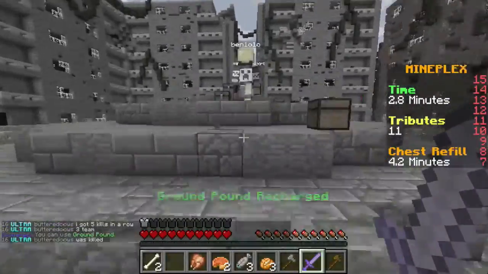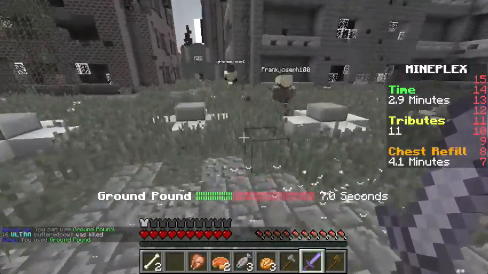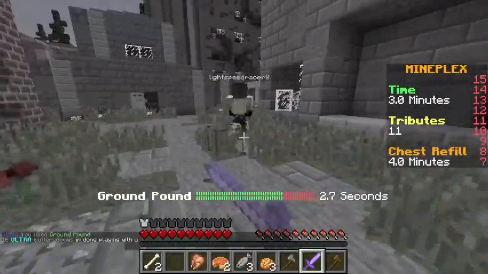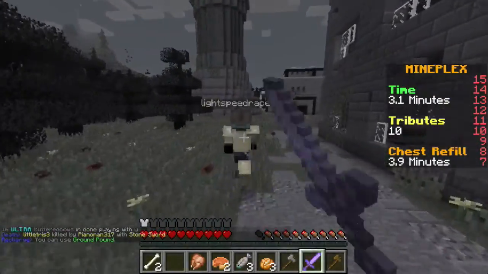This guy's opening chests in the middle. There are two guys in the middle with you. Yeah. Okay, good job, Frank. Keep trying to hit him. I tried to use my ground pound, and then I looked into a chest. Oh, crap. Oh, I farted. There's a dog here. Frank, please do not say that.